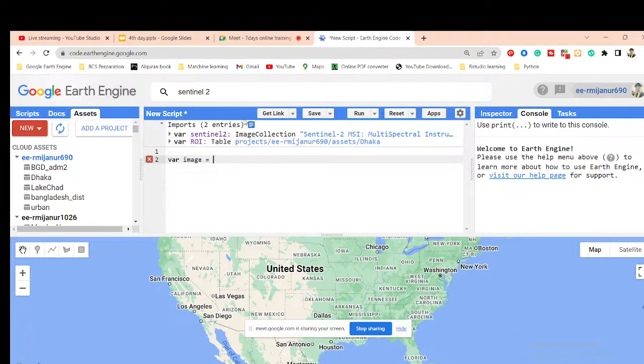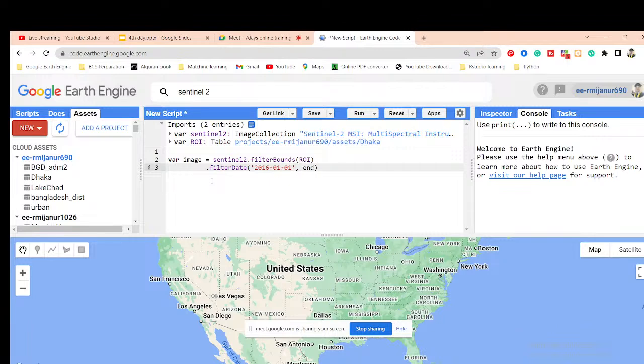I simply call the whole image collection Sentinel 2, and I put the filter according to my region. So put here the filterBounds function, and then put here this ROI. Okay, and now I want to use another function. Suppose I simply put here the filterDate function and put this specific time, suppose the year 2016, 1st January.